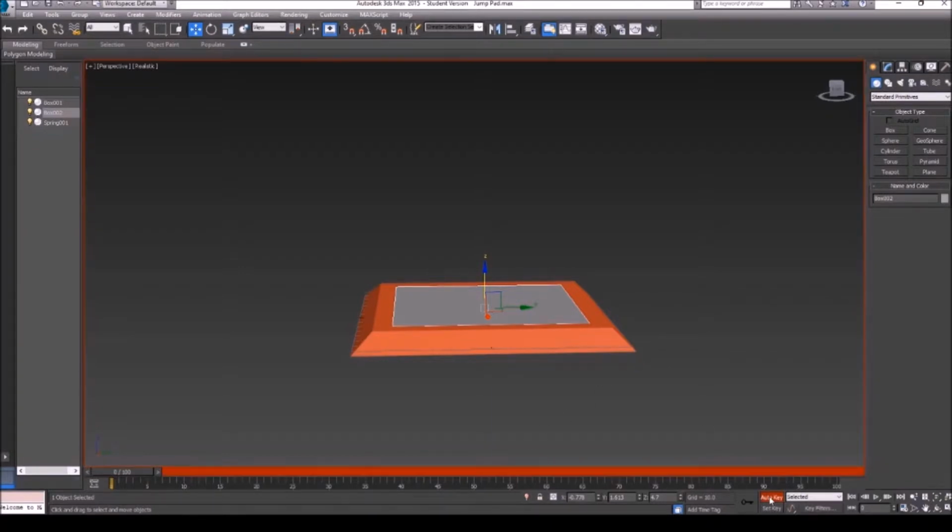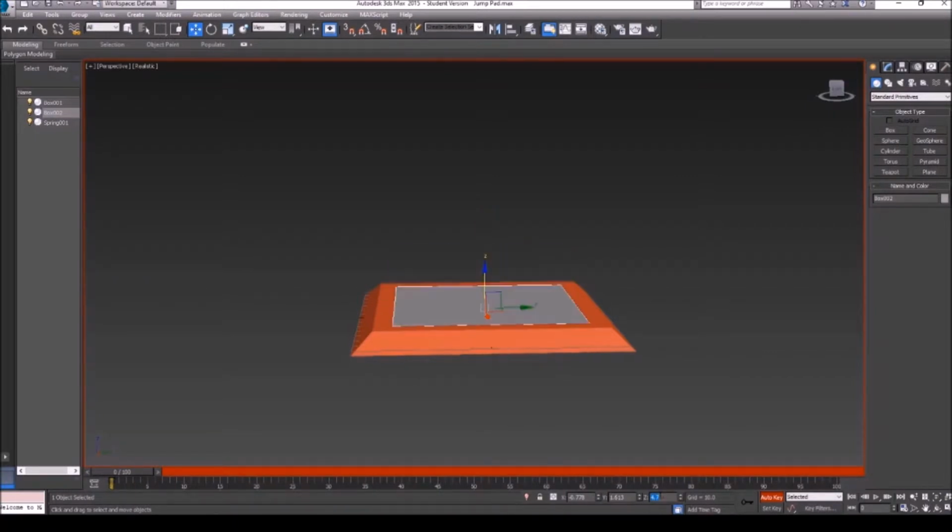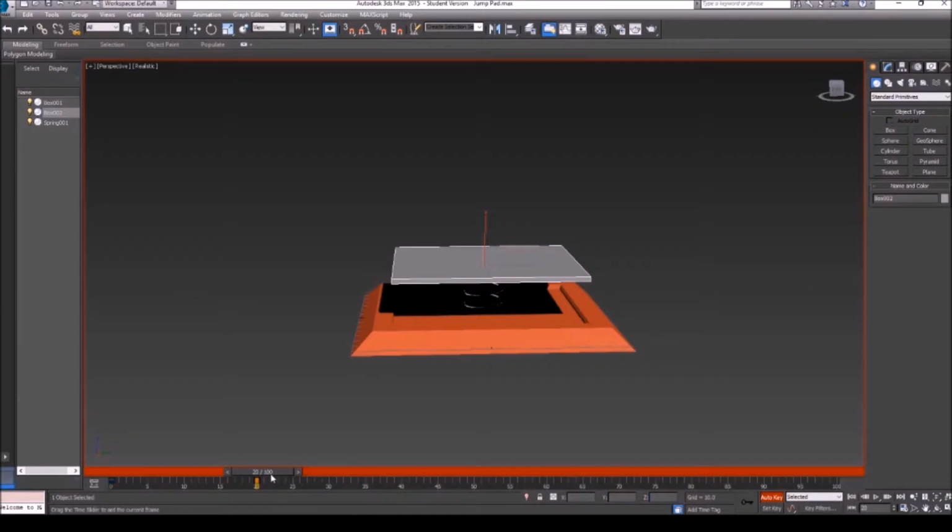So I'm going to auto key, and then the time I'm just going to have right there. I'm going to set the first key. So this is going to set the base right here, and then we're going to go up to 30. So we hit enter, and that brings us up to 30. And then from 30 we will go, oh whoops, let's go back down to 4.7. We want that there. Sorry about that. We want to adjust this to where we want it to go, how fast we want it to go. So let's try 20. We can always adjust the keys, and then let's go to 30. And then when we hit enter, it's going to auto key it there.